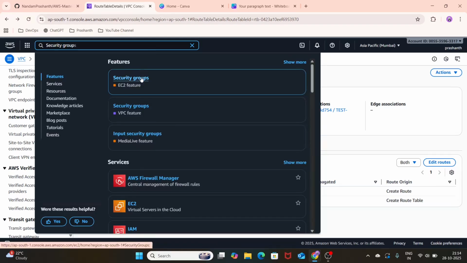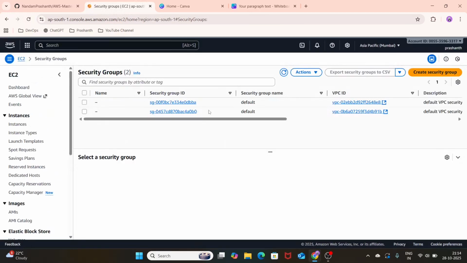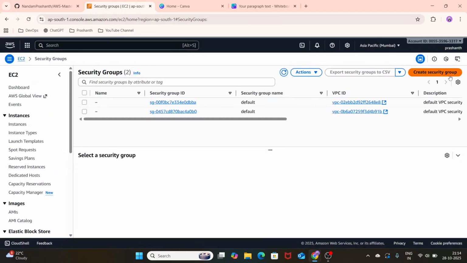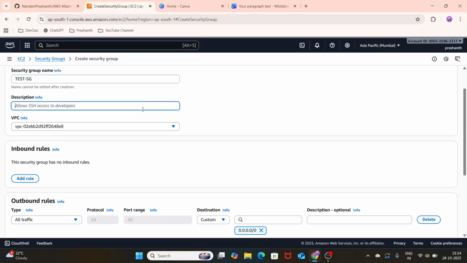EC2, this one we need. Let's click on create security group, give the name as test security group, and the description as demo.